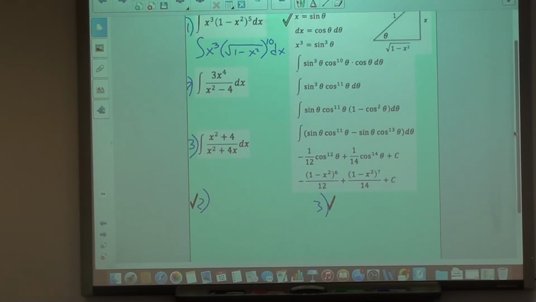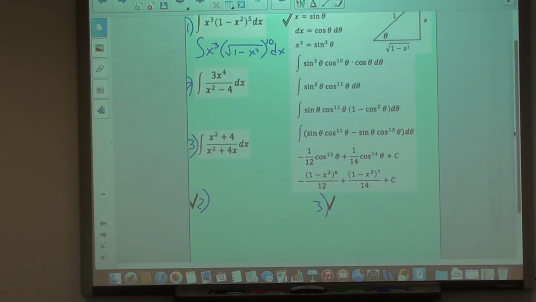Everyone who did a u sub did it faster. I kinda like that way better. I'm gonna ask Mr. Thomas, when he and I were speaking about it before, because you can also do special case u sub on some problems that would be long division problems. You could technically do number 2 with a special case u sub. The advice I was given was that when in doubt, the division is your better bet. So my thinking was, same thing for number 1, that when in doubt, do the trig sub. But number 1 really does work faster with the special case u sub. It cuts out the whole middleman.